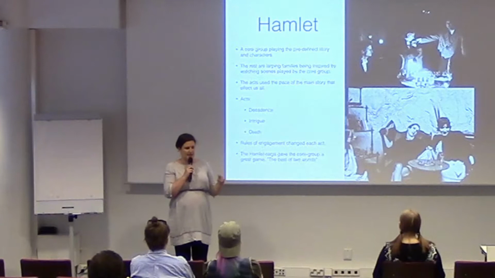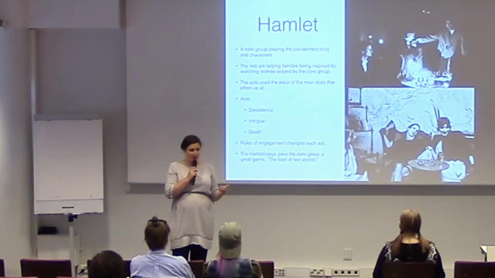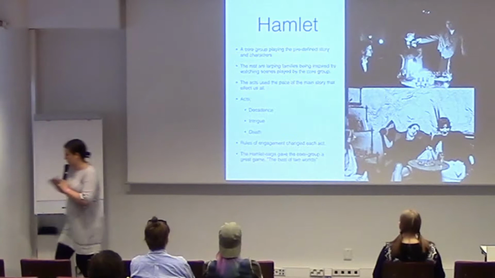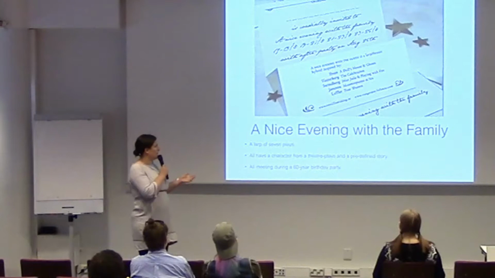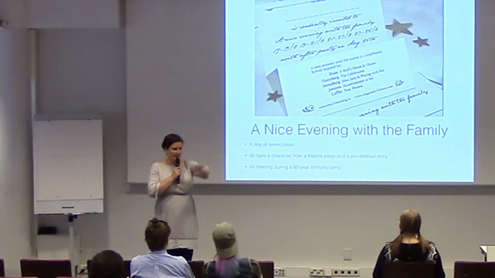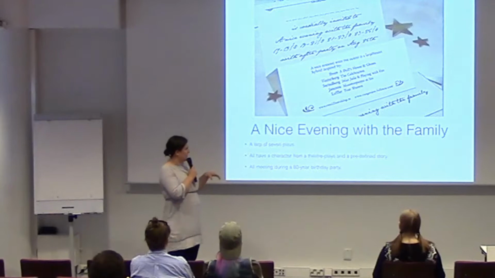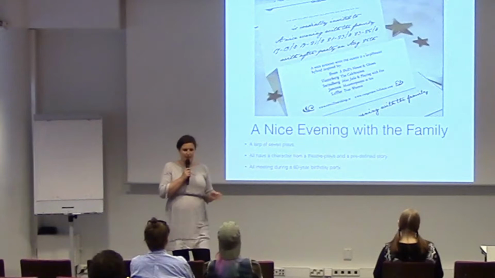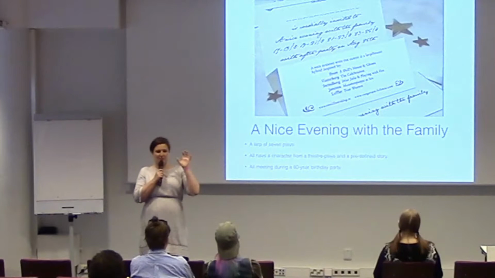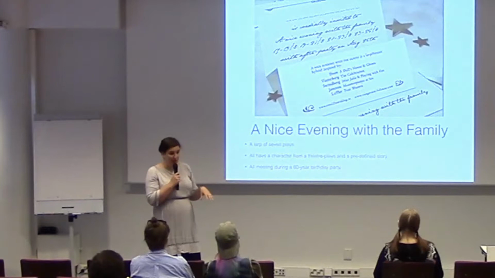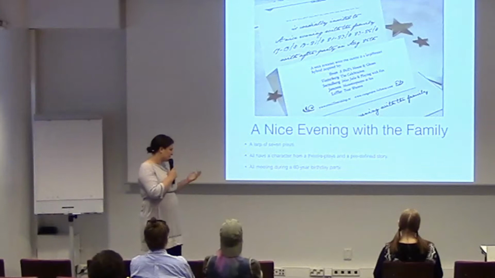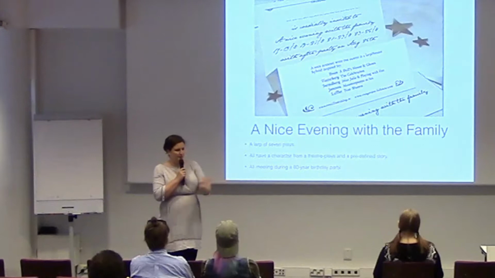And the people who played the main characters enjoyed it and wrote about it and were like, this was awesome. I knew I was going to die in the end, but I really enjoyed it. So from this came the next story LARP, which I did, where instead of having the Hamlet saga and added characters, I had the celebration, Festen, a Danish movie, as the center. I had the idea of, you're guest one, you're guest two, you're guest three. But then I thought, no, you're the people from A Doll's House and you're Miss Julie. So everyone had their own play. And then we played during the 60th birthday party, which is the main story. It was from 3 to midnight, during acts.